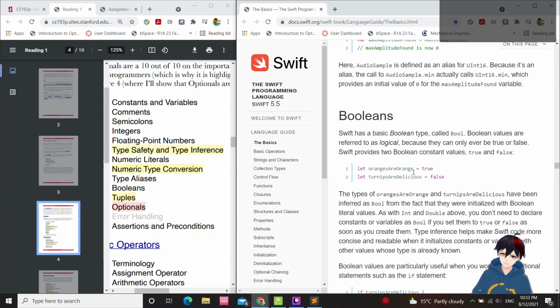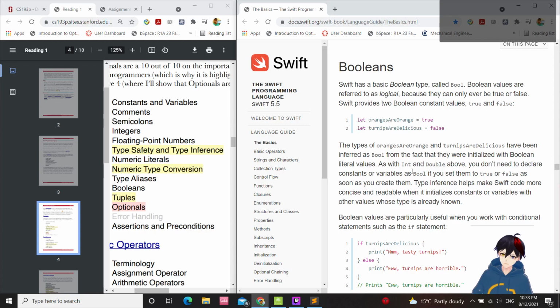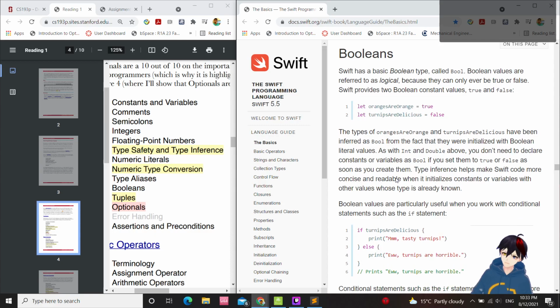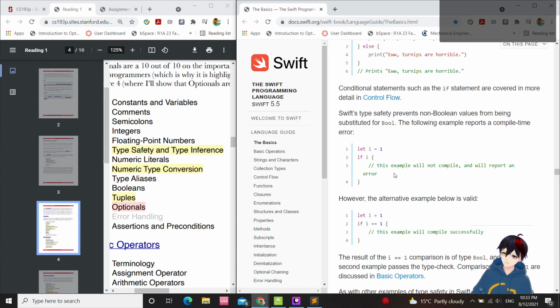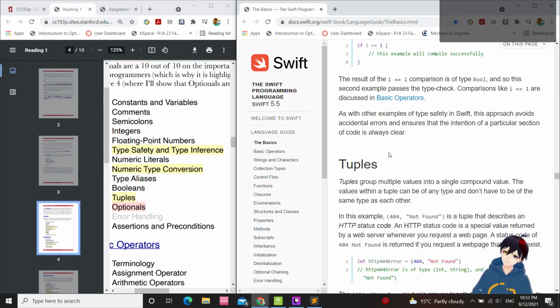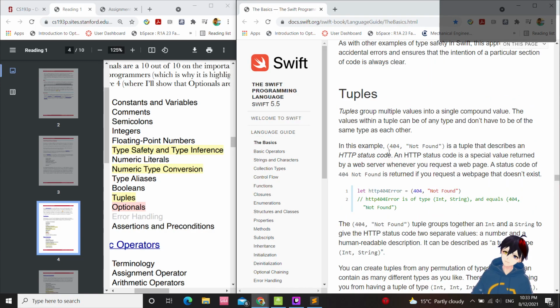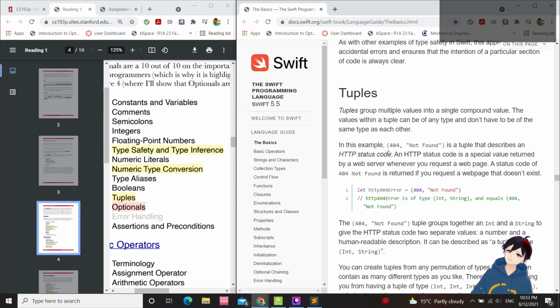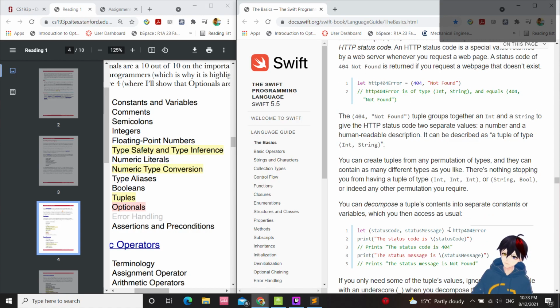Actual booleans, or is it 1 or 2? Close. Access.